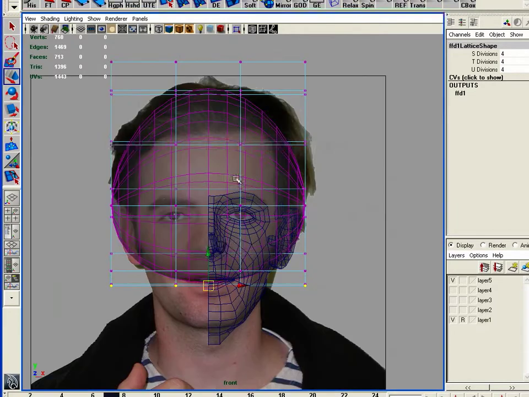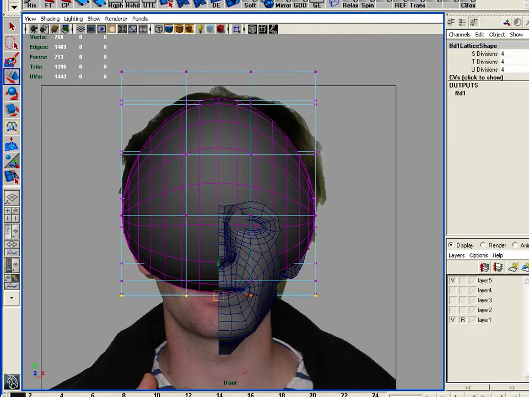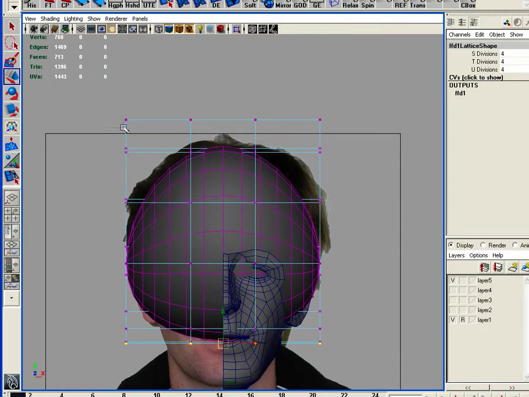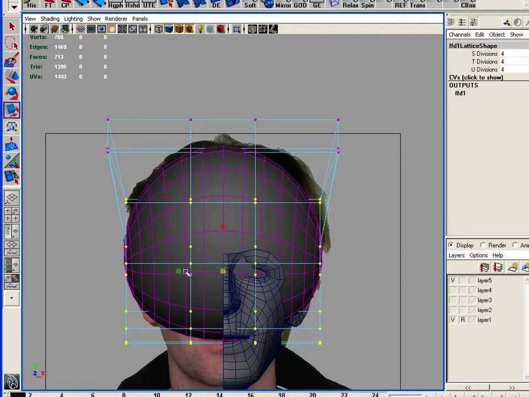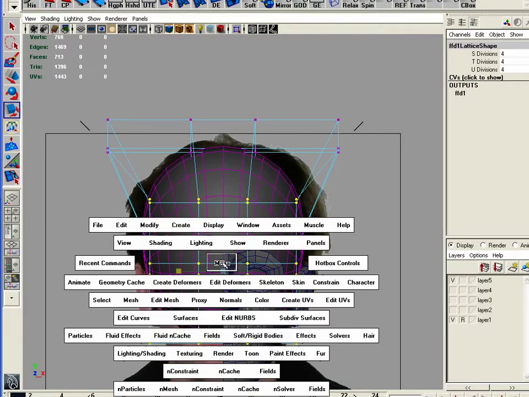I'm just going to go to the front view, and we got a cone head situation going on. I know he's from France, but no, he deserves better than a cone head. Let's pull this out a bit. Great. I'm just going to take these ones here, and I'm going to pull those in. And somewhere right around there.